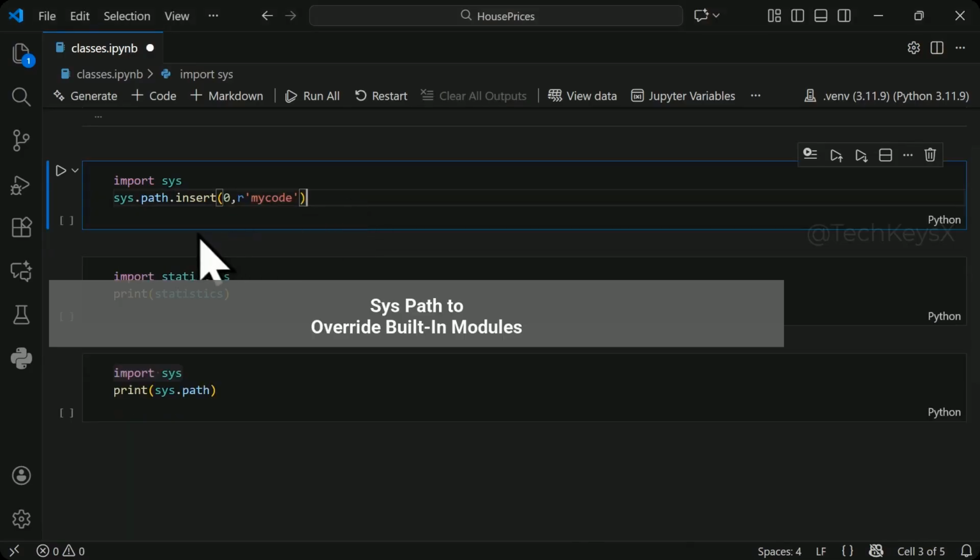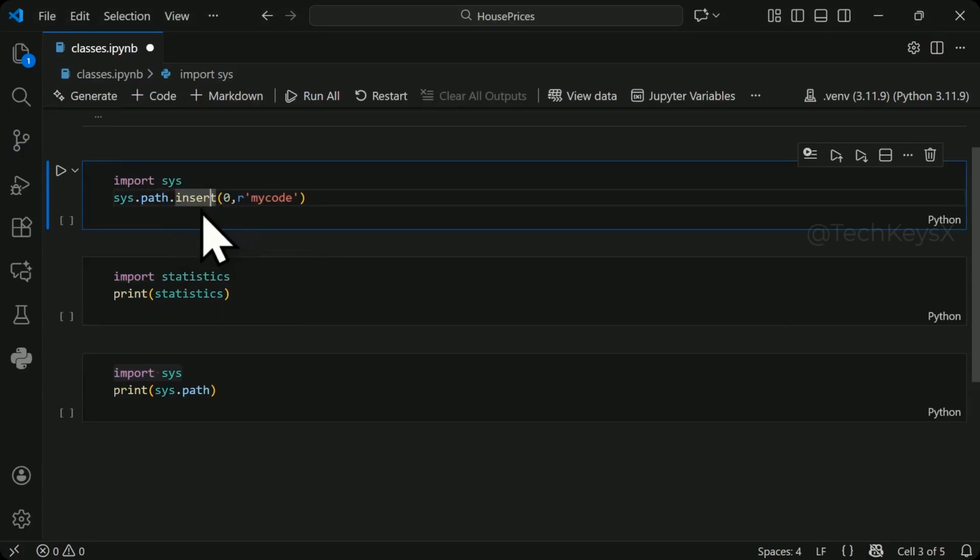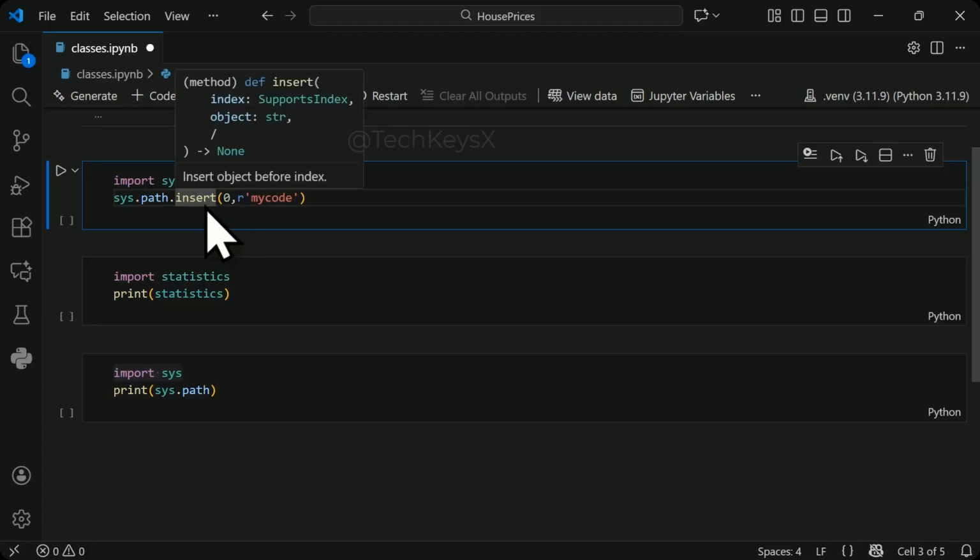So here is a very interesting example with the sys path within Python. This function previously we've used to bring in code from another folder, but what you can use it for is to override some standard modules or libraries in Python. We wouldn't recommend doing that, but in certain situations you may want to do it, but that would cause confusion. But I just want to show you this so at least you are aware.